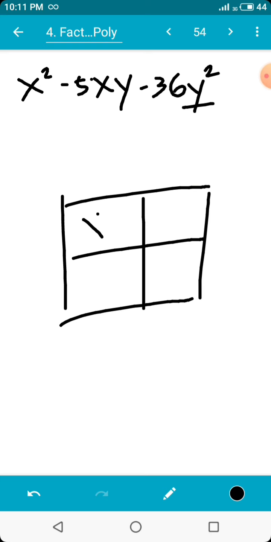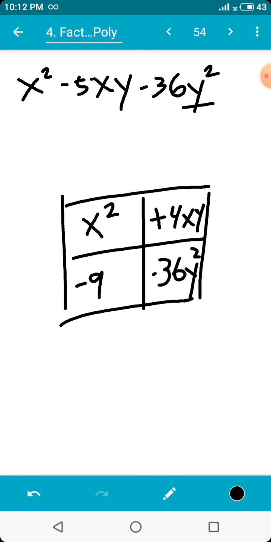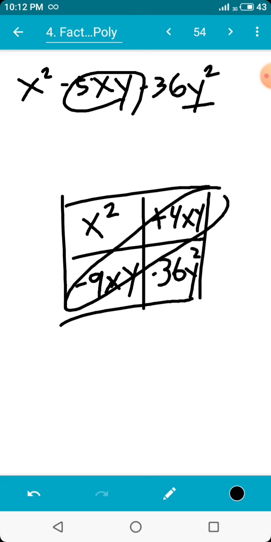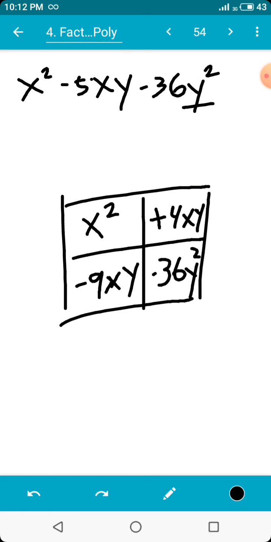Okay, so yung nandito ay x squared, and then yung nandito ay negative 36y squared. Okay? Oops, sulat natin. Yan. Then, yung nandito is yung ginamit natin kaninang factors ng negative 36 na positive 4 and negative 9. Pero lalagyan natin siya ng x, y, parehas. Okay? So, dapat, pag kinumbine natin to, ito yung lalabas. Okay? Now, kunin natin yung common factor nila.